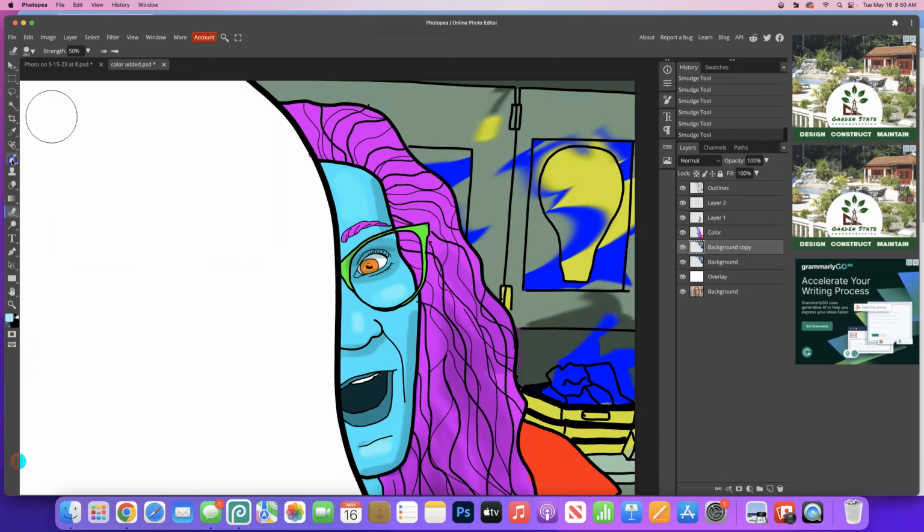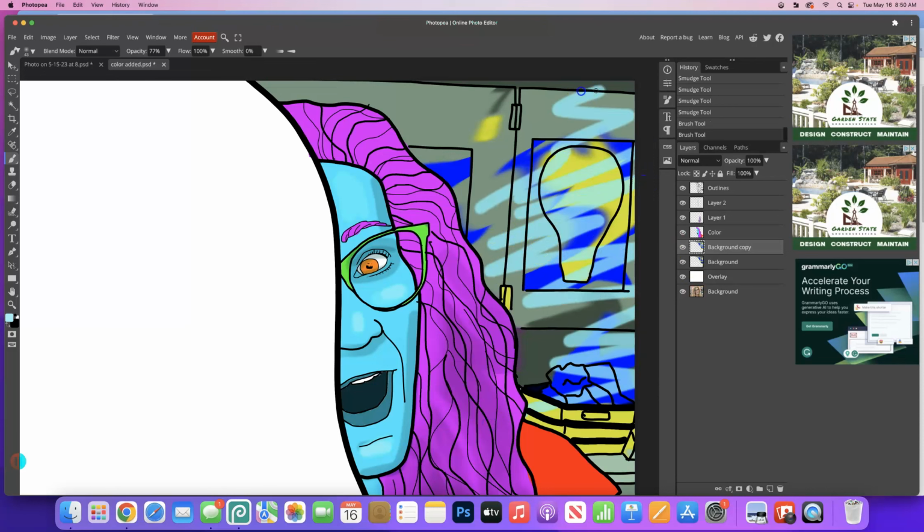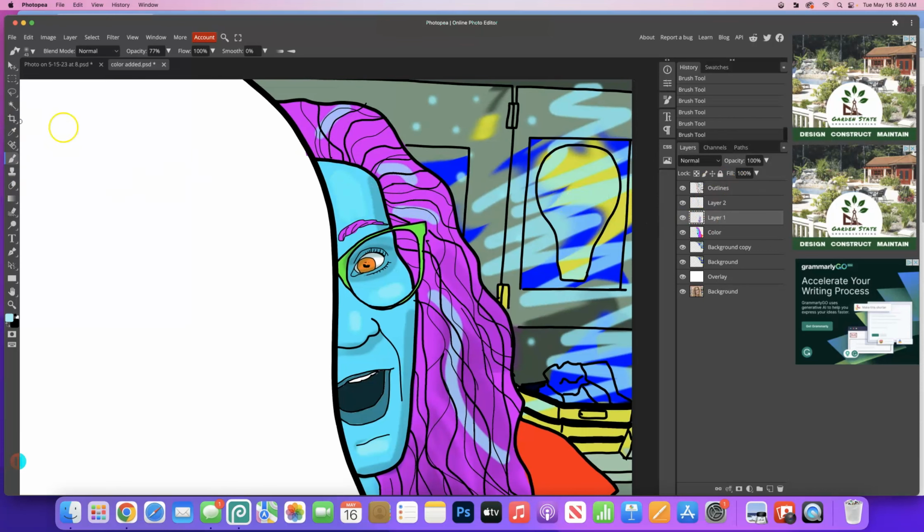You can go with the brush, you can do brush effects here in the background, and you can just play around. If you wanted to go with little dots and stuff, you can do whips, you can do that as well. So I guess what I'm saying is in the background, you can really just have some fun and play around with some stuff. And in the face, you probably don't want to get too crazy, but that's not to say if you wanted to put some streaks of color in some areas where it would not really belong, you certainly can do that.